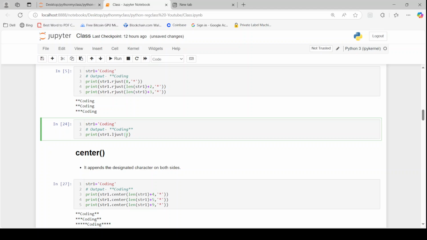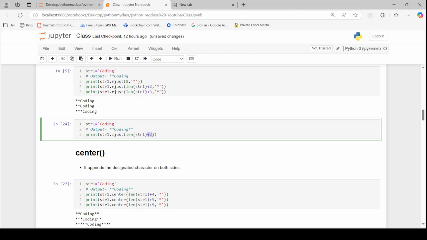Now inside ljust we have to give numbers either directly or using the length function. So I can use length of this particular string, which is nothing but str1. Inside this str1 you have the word coding, plus 2. If I do that, what will happen? Len of str1 will be 6, total 6 characters, 1 2 3 4 5 6, plus 2.